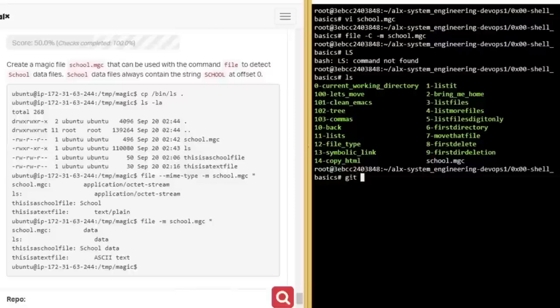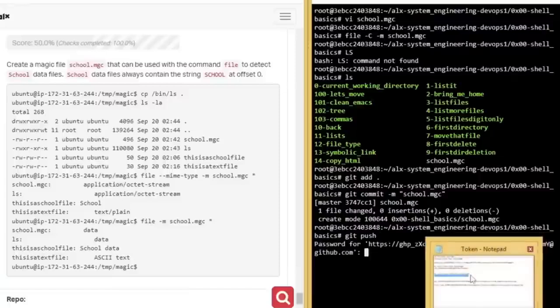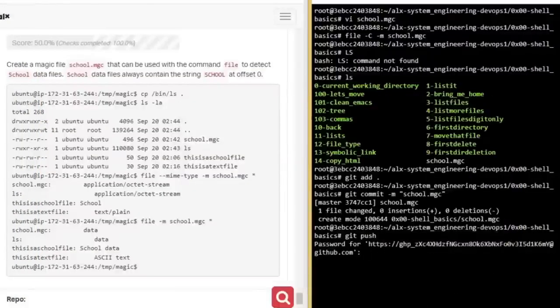So I can git add, git commit, git push. I'll copy my token.